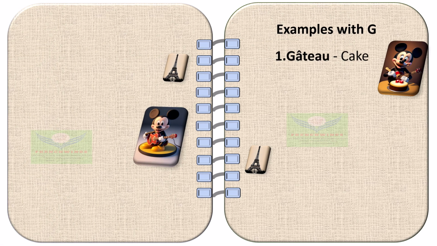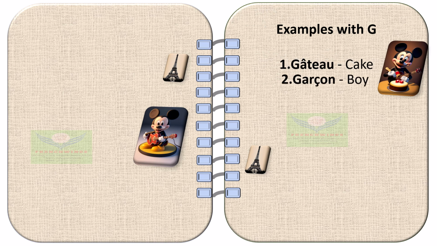Now we have examples with G. Okay, example with letter G. Now with each vowel, the sound will change. Please listen very attentively. So GA with the accent chapeau and EAU, the sound will be gaton. Gaton. Garçon. Now why am I saying here as son? Very good, because accent cedille has come into picture. Garçon.